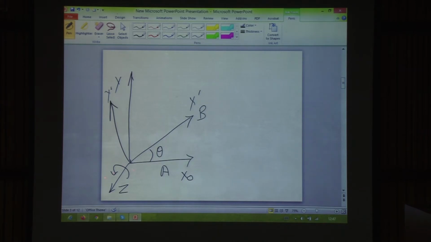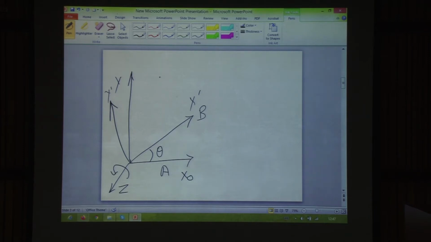We rotated about the z axis. So, there is no change in the z axis. Why? Because we are rotating about the z axis. Okay. So, what did we do? We had two frames A and B which were the same frame, the origins were the same, there was no angle. We rotated this by angle theta. Now, it has gone here, x is here, y is there, z is the same.